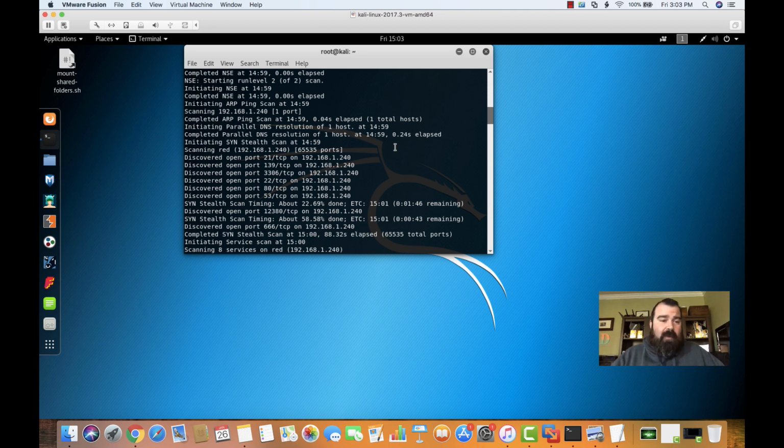Basically, guys, if you're sitting here and you're watching these videos, you probably already have a clue what most of these ports are and what they do. Just look at the ports, you can almost quickly identify this as a possible Linux machine, right? A lot of common ports to Linux, not really screaming Windows at me right away.